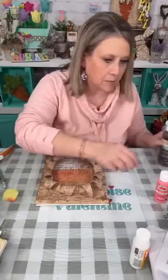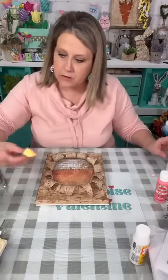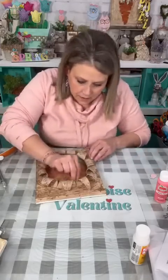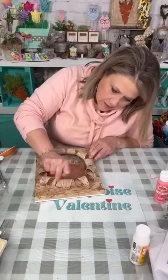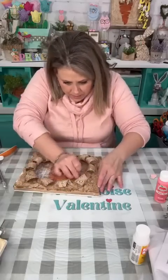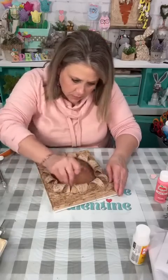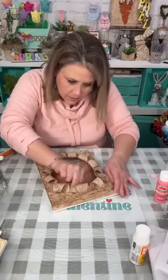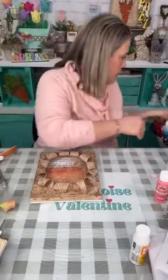So I got to have my baby pink. Where's my baby pink? I'm just going to put a little bit more up there. I'll just use this side of my sponge. So I don't want to see any of that white. And then I'm going to have to wax it. Ooh, I just got orange on it, but it's okay. It'll be okay. It's all going to blend. All right, so see, I just went back up there with that pink because that's the top color. And then I'm going to wax on top of that.